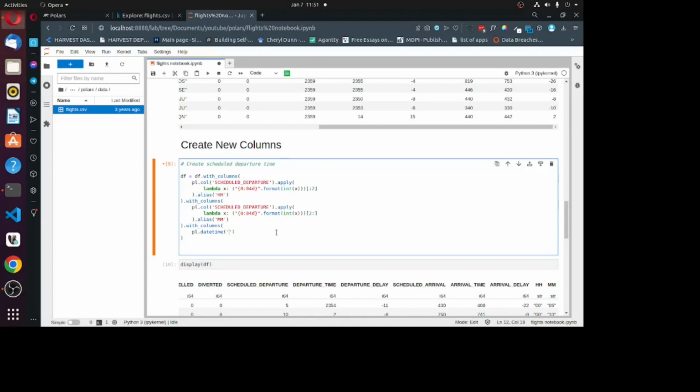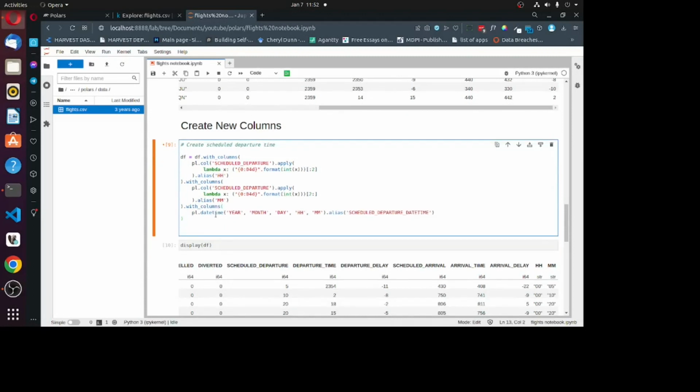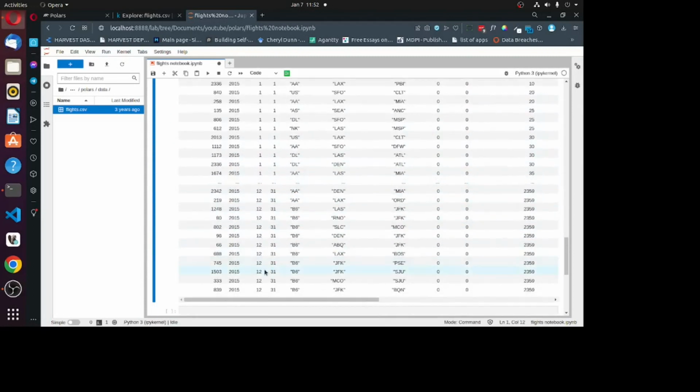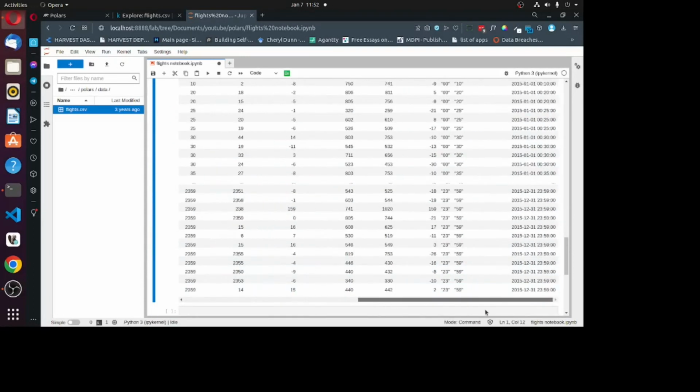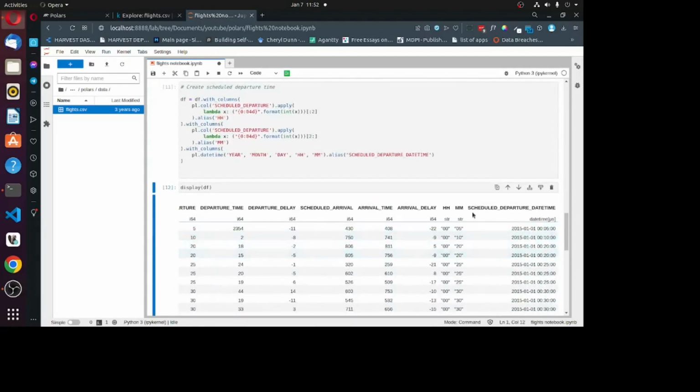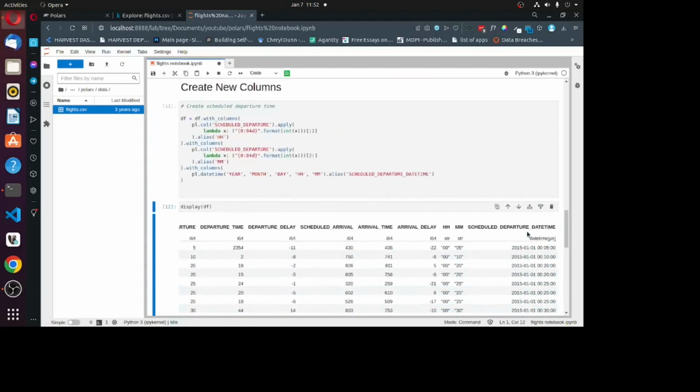The first will be the year, then the month, the day, the hour, and the minute. If you combine all those, it will be a datetime. We can now create an alias for it. We can call it schedule departure datetime. If you run this, you will see another new column, which is a datetime field. This is what will be important for us, as we are able to use it for time series analysis.